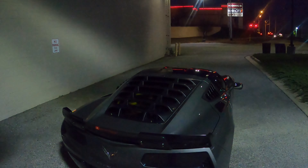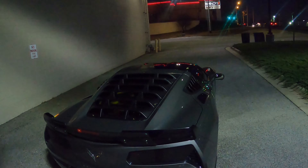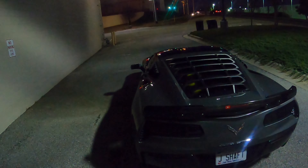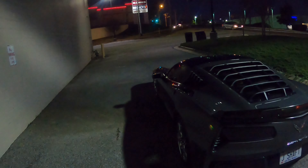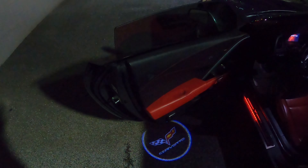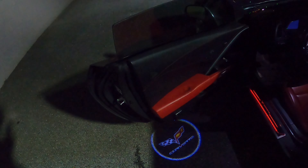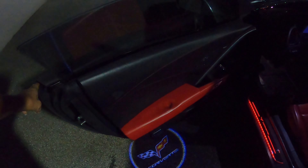So they get things out of whack by doing that. GM should have come down hard on the leadership, so let's hope that does something to the market and brings these prices back down. GM manufactures vehicles to fit all budgets. If you're a working person with a good job, you should be able to afford a Corvette. By them overcharging like that, it puts things out of whack.